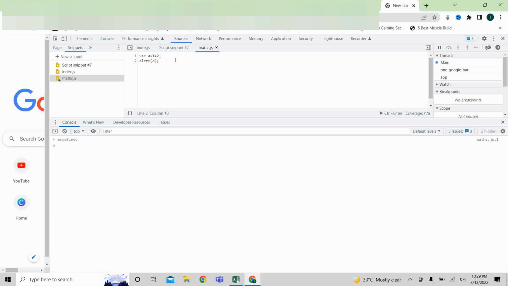Now if instead of plus I write 2 minus 1, and before that I can clear from here so that there may be no records left, this should show 1. 2 minus 1 is 1.